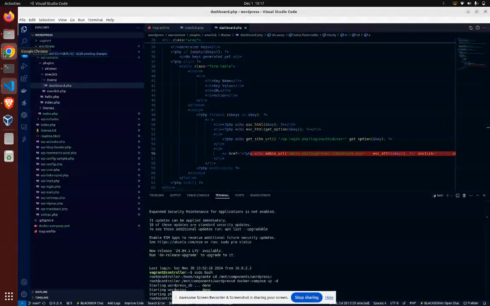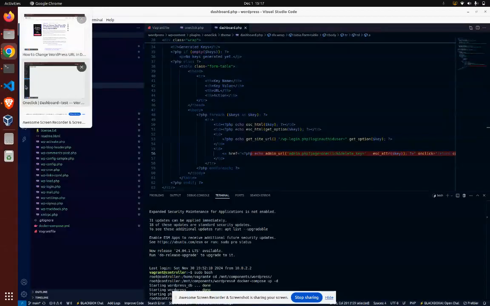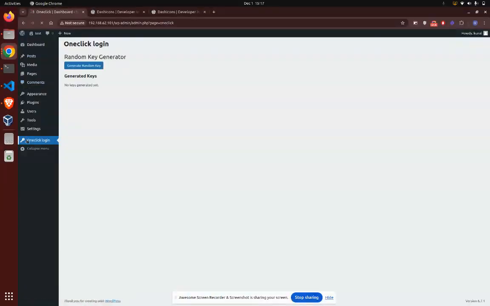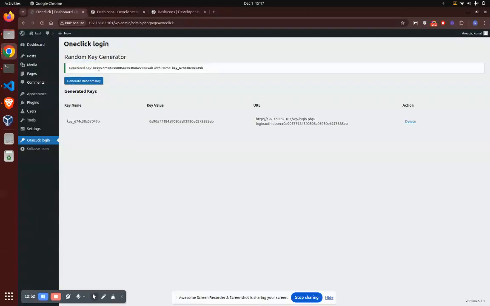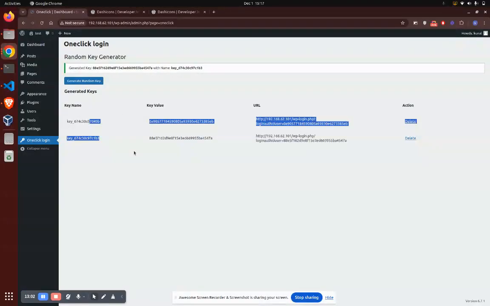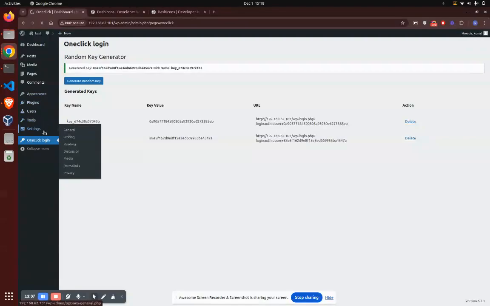Let me show you if it's working or not. I just pasted it in here, so let's go there. Let's click on that. Okay, so we have a generate button, and there should be keys when we generate a key. So let's create that. Okay, so we successfully generated that. Let's generate another one so we can be sure that it's working. Okay, so we have two keys which are completely different from each other.